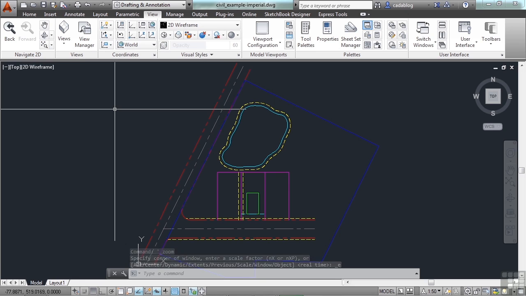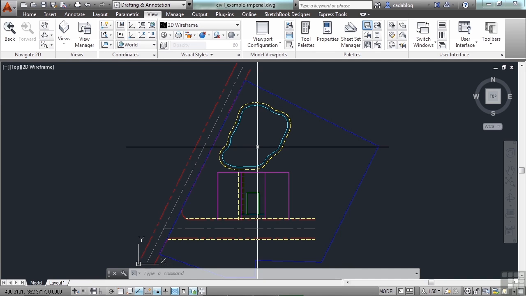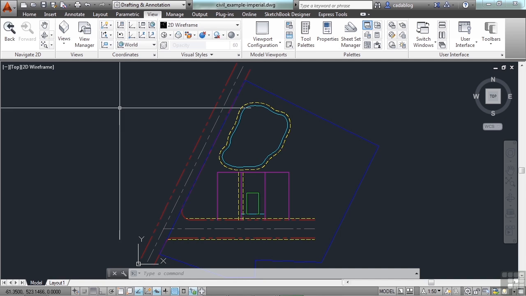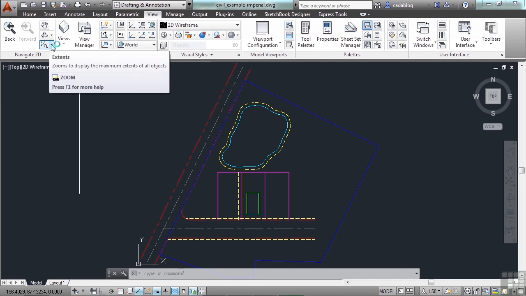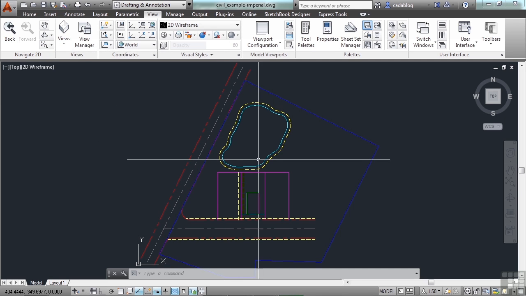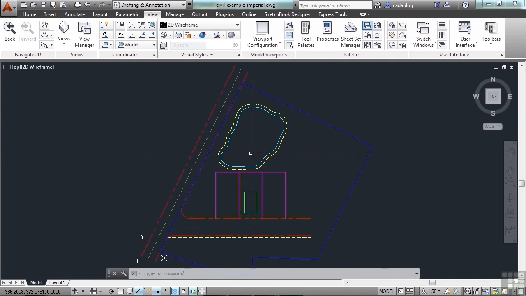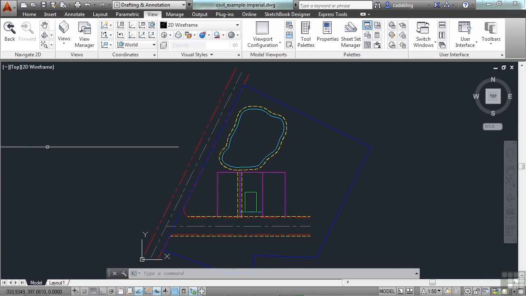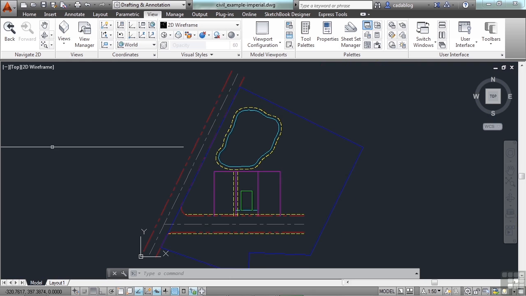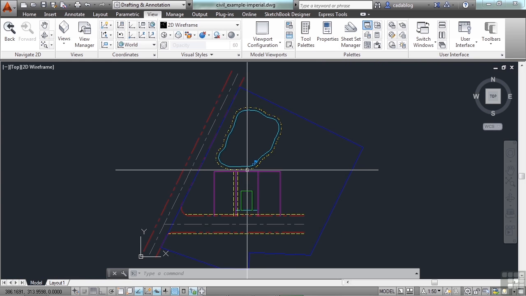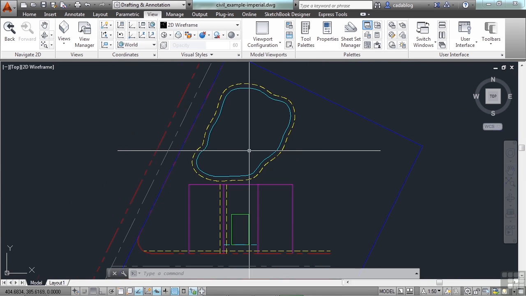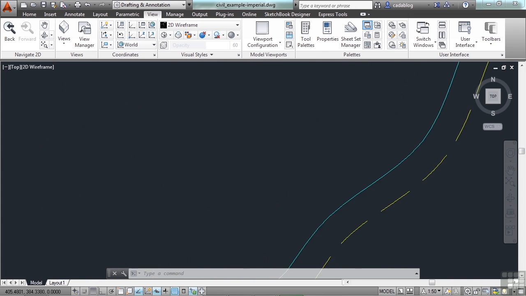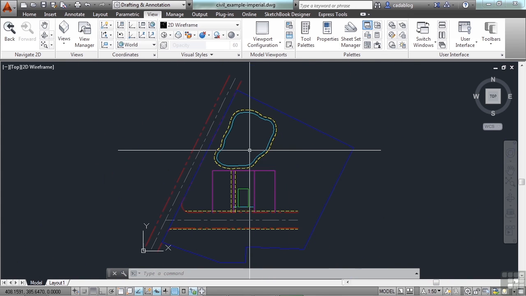Now another way to zoom is with your scroll wheel on your mouse. And this is very simple. And the majority of time, this is all you're going to need. You may never come to this button at all, but you can if you want. See how much easier that was? And wherever I put my mouse or the cursor, that is the focus point for my zooming. So you just scroll your scroll wheel, roll it in, roll it out.